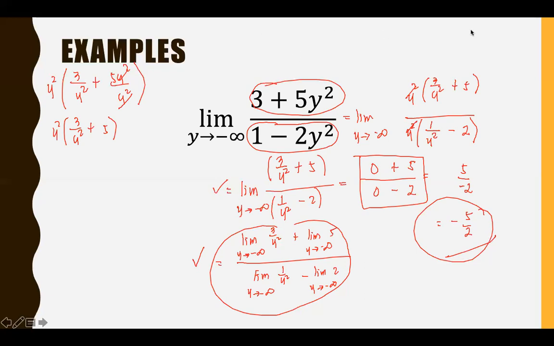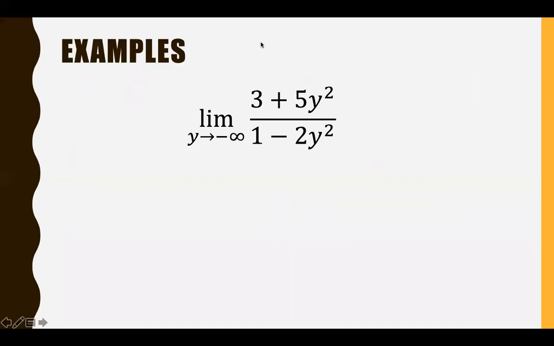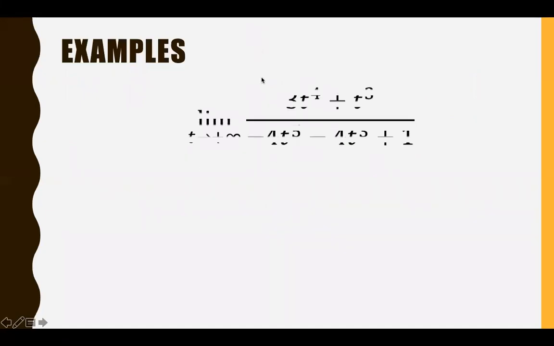All right, so let's proceed to another example. I believe it's the third to the last, I'm sorry. So this is the next example, and this is actually the tricky part. Why is it so? Because if you inspect, the degree of the numerator is 4. The degree of the denominator is 5. So they differ, unlike earlier, when the degrees were the same. If the degrees are the same, it's very easy to manipulate. However, this time it is quite difficult. But let me teach you a technique to solve this one.